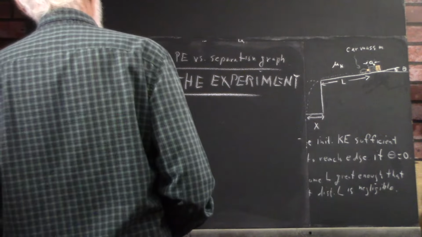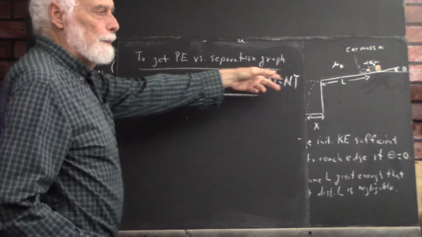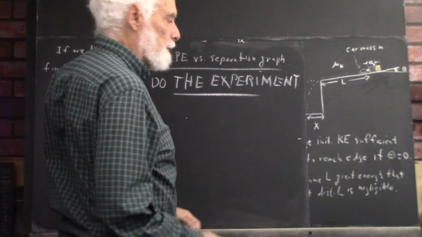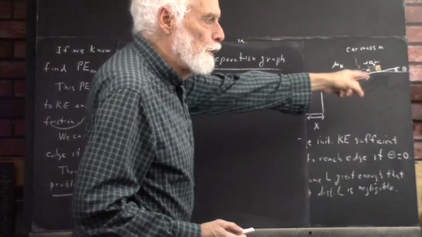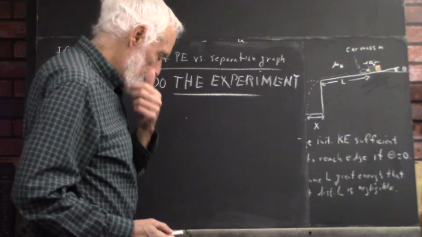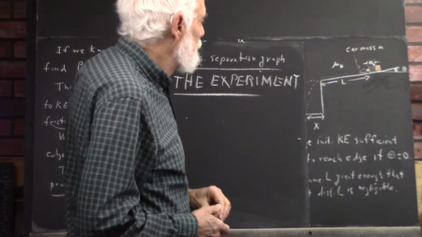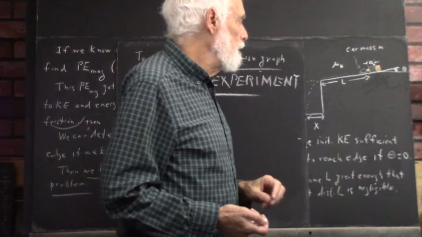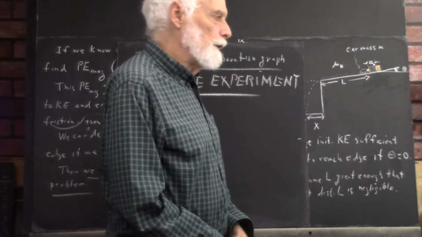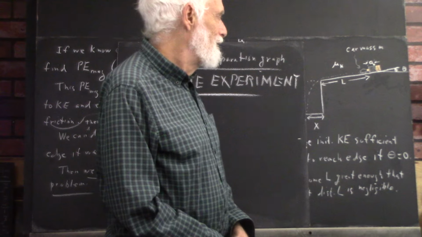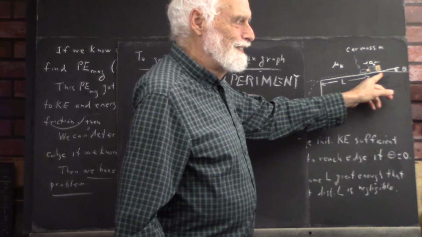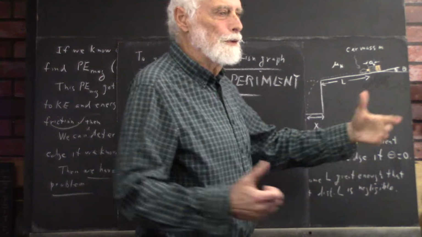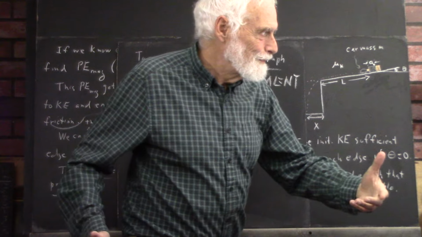Okay, well let's just start at the very beginning. How do we get a potential energy versus separation graph for this? You're not going to find a function for these two magnets. And nobody, even at the end of a multivariable calculus class, knows how to integrate the dipoles to get a theoretical model for these magnets.